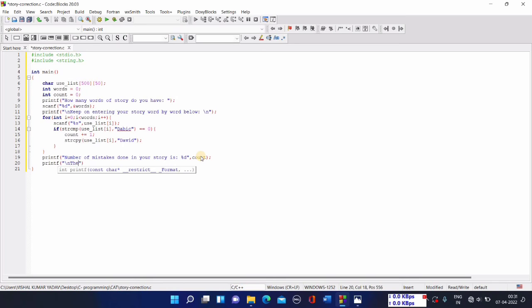Okay, wait, the corrected story is. For int i equal to 0, i less than words, i plus plus, printf percentage s list i. Okay, and here also let me add a backslash n.